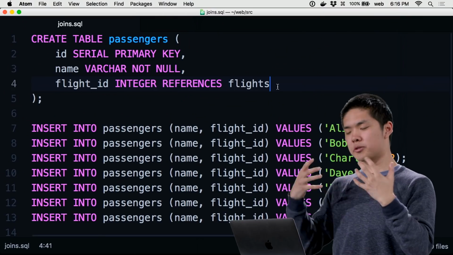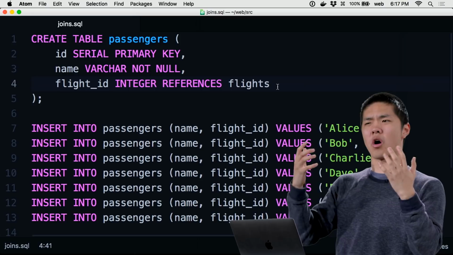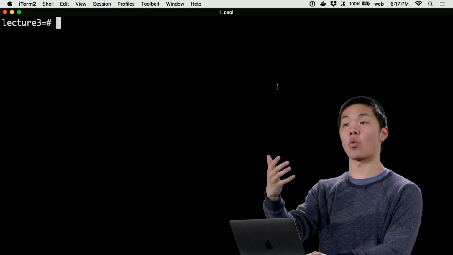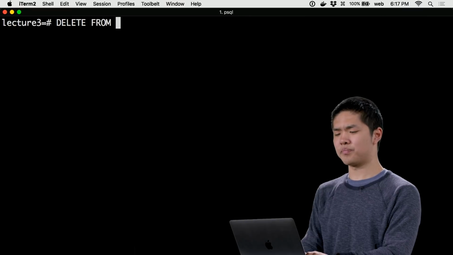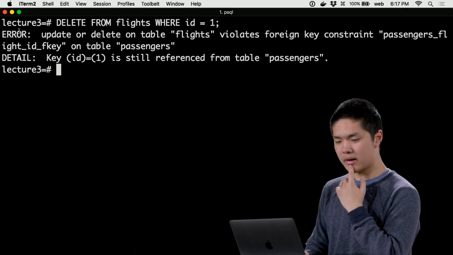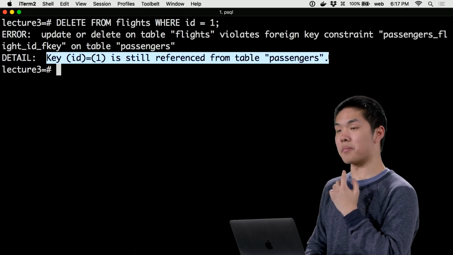And yeah, what it ultimately helps to do is enforce constraints to make sure that I can't do something wrong, for instance. So Alice we just saw was on flight number 1, right? So if I now try to delete from flights where ID equals 1, what I'm going to get back is an error. And the error that I get back is that key ID 1 is still referenced from table passengers.